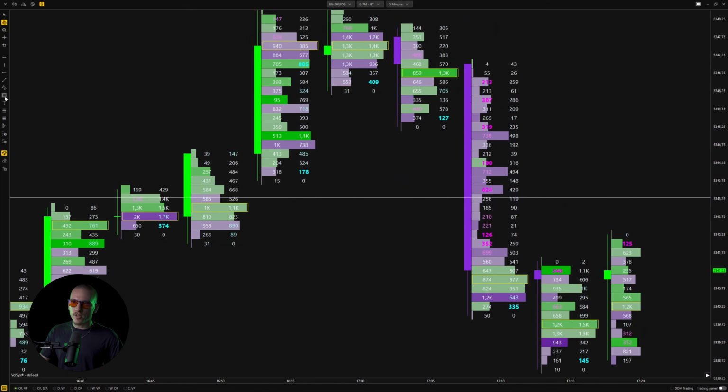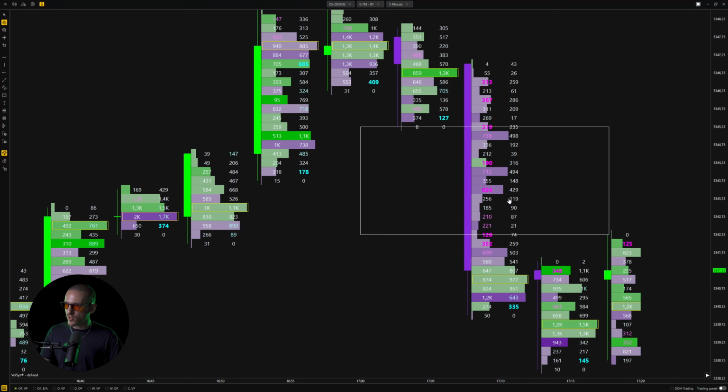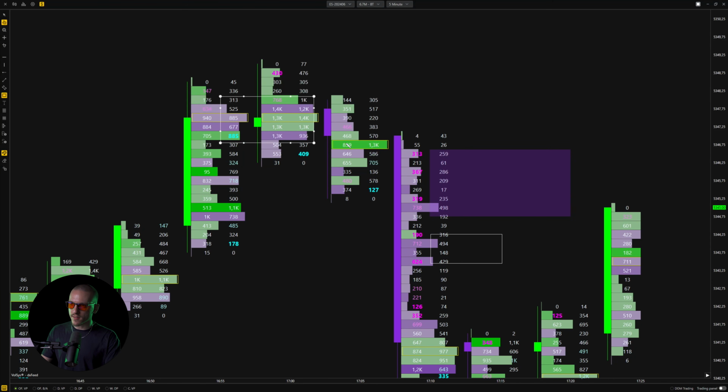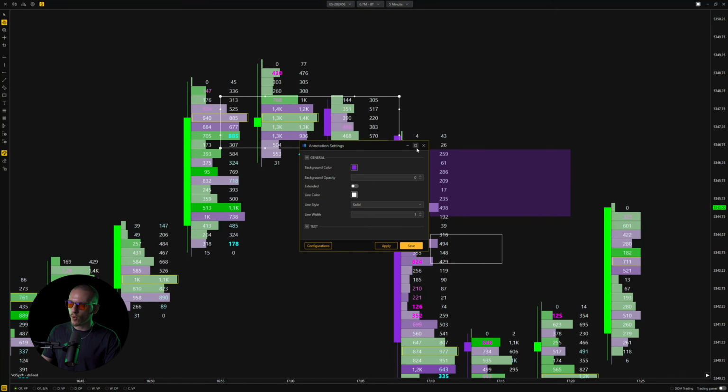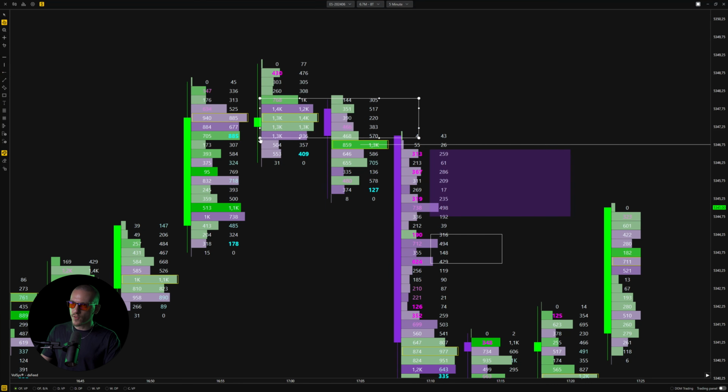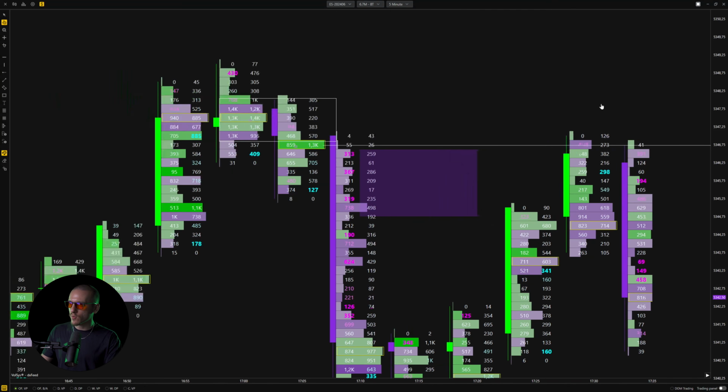Now, if you're an ICT trader, you would probably draw something like this and define it as an imbalance or a fair value gap. Me, as an order flow trader, I would consider these imbalances, these clusters of actual order flow imbalance, or even these ones, as a potential sell zone. But I would consider this as the order block, because this is where the block of orders actually was. So this is the first block of orders, and this is the second block of orders where you had this absorption. And as you can see, we tap right into that level.